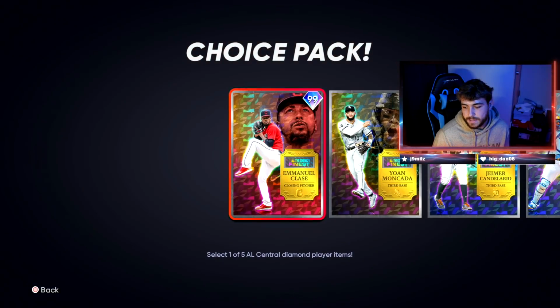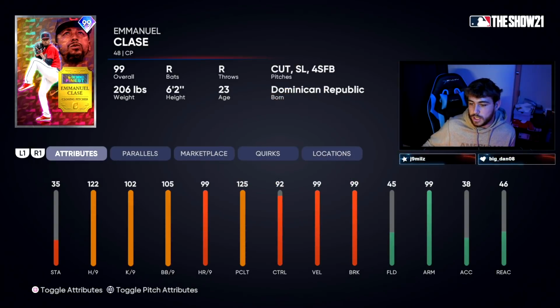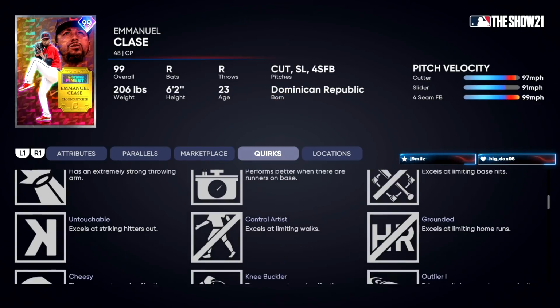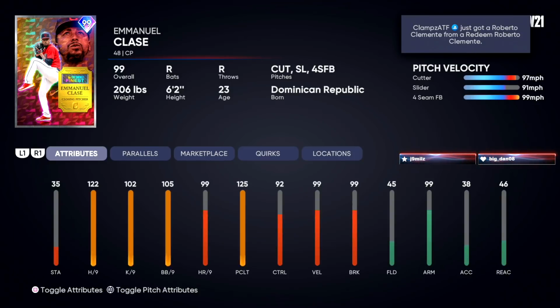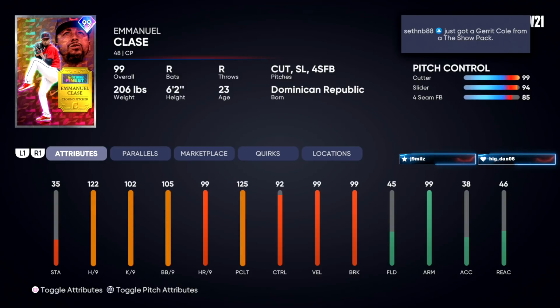We're going to be looking at the Central, where we have Clase, which I will remove myself to show you this outlier one that he's going to have on the cutter. That's going to go 99 alongside his 4-seam. 122 hit 9 is good. Thank you, SDS. I appreciate it. 85 control is pretty good. 77 break is a fastball, so it doesn't matter.